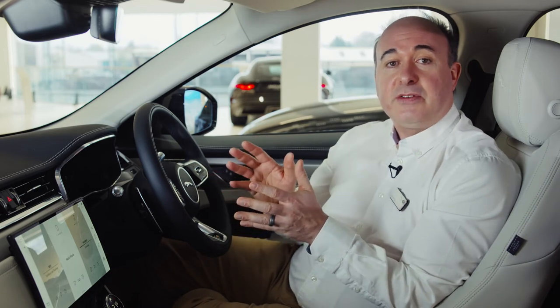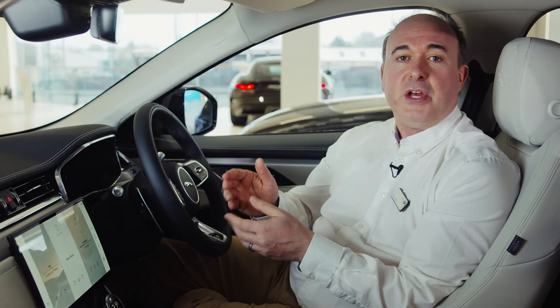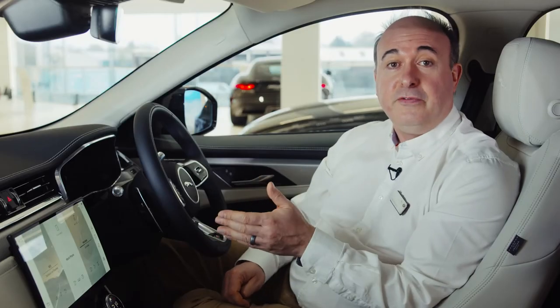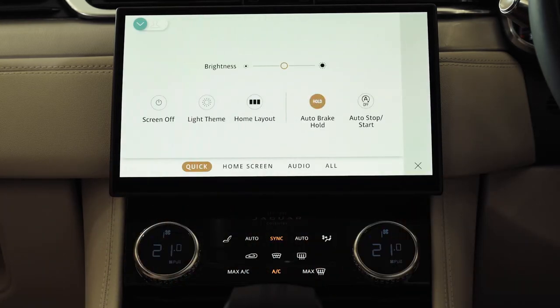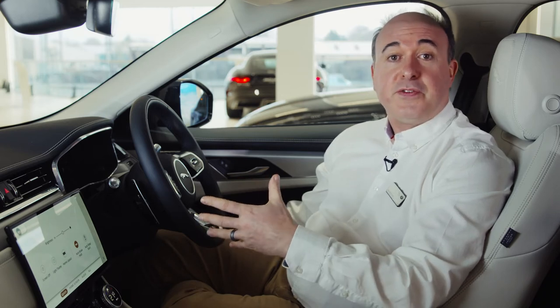PIVI Pro's new home screen has been designed to allow direct access to the features and information you use most. Depending on your preferences, this allows 80 to 90 percent of the tasks you use to be carried out directly from a single screen in two taps or less. By default, PIVI Pro's home screen offers direct access to navigation, media and telephone and the most common features and information associated with each. PIVI offers a consistent logical interface. On the left hand side there's the clock and connectivity details and below that, shortcuts for the standard surround cameras and settings. On the right hand side, you can switch between driver profiles, jump straight to navigation, phone or media from virtually anywhere in the system or launch one of the additional apps available. Pressing the cog icon will take you into settings where you can find options for connectivity, languages and many vehicle safety features — it's worth looking through these to understand the full range of customisation available.